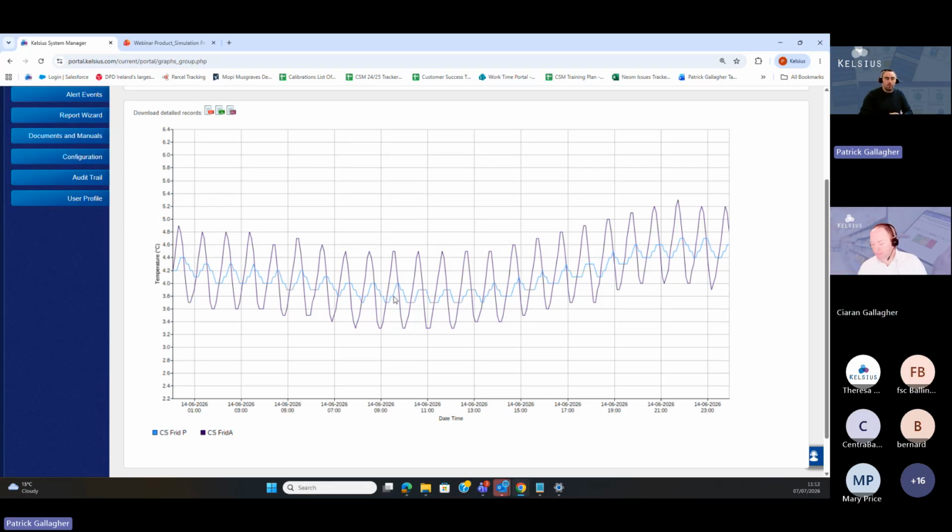That's typically what we would expect to see with your air readings. The way I like to think of it is the air reacts in seconds, as opposed to your product, the core temperature of your product, which typically takes minutes to adjust to its environment. So that's a good example where you can see the spikes and the differences and how they react over a period of time. And again, that's something that everyone on the call can view as well.